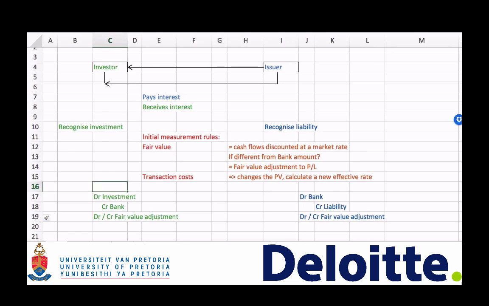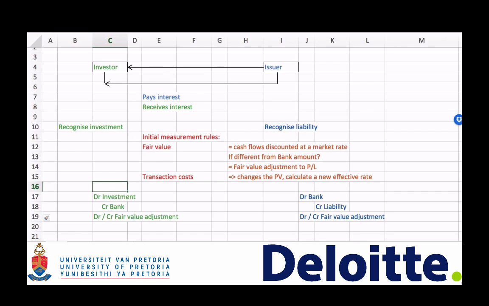Then you may also have transaction costs. These transaction costs may be incurred by the investor and/or the issuer, and they are not between these two parties. These parties would probably work through brokers, and the transaction costs would be paid to them. The transaction costs would be a bank cash flow, credit bank, by both parties, whatever the amount, it may not be the same, and the debit entry will be capitalized to the investment in the investor's books and debited to the liability in the issuer's books. Again, it's important, it's not between these two parties. Each may have their own brokers paying them their own amounts.